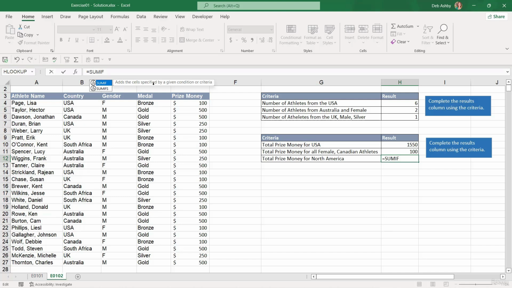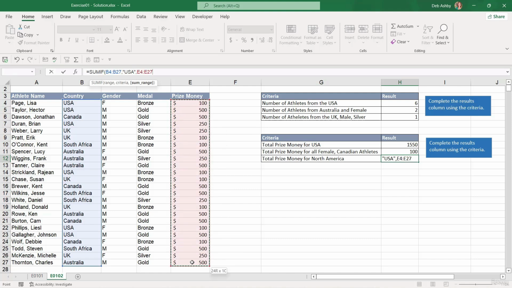So let's start out with our SUMIF. We want our range. So our criteria is going to be USA, first of all. So our range is going to be the country range. And our criteria is going to be USA. And we want to specify our sum range, which is going to be the prize money. Now what we need to do here is close off the bracket and then say that we want to plus, and then go straight into the next SUMIF.